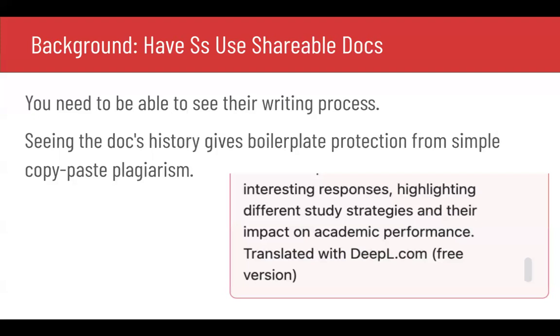A very boilerplate level of protection from AI-written work as opposed to AI-assisted work, I guess you could say, meaning where the student just typed the prompt into the AI and copied and pasted what the AI wrote back into the document and then turned it in, as opposed to asking the AI for advice on something that they had written, will show up in the edit history in that copy-pastes will immediately be visible, right? So if something appears all at once, then you know it's been copy-pasted. A Chrome add-on called Revision History actually counts the number of times that this happens, and you can see the original format that they were copied and pasted in.